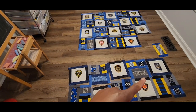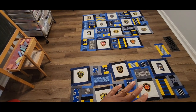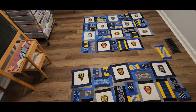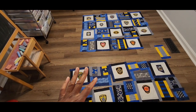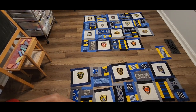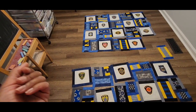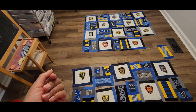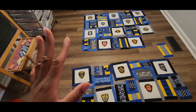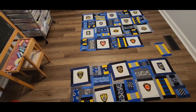I'm glad I was able to put a little bit of yellow in all the blocks, so you're not just drawn to one spot, you're drawn all over, and it really makes the quilt pop. Before, with all the blues and grays, it was very muted, and I felt like it needed something. And I forgot that he picked out yellow. And I'm like, yes! Because the patches have yellow in them, too. So it does coordinate. This is not for everybody, I understand, but it's for me and the person I'm gifting it to. So there's that.